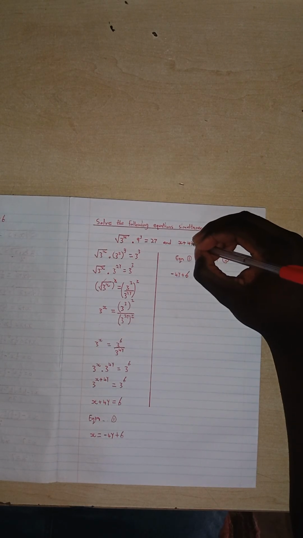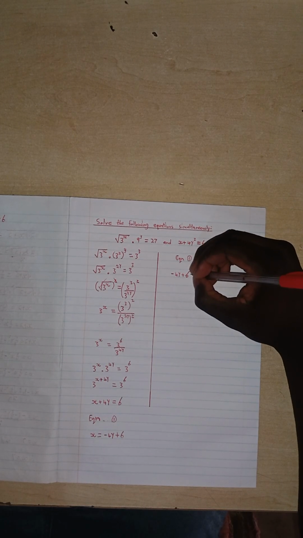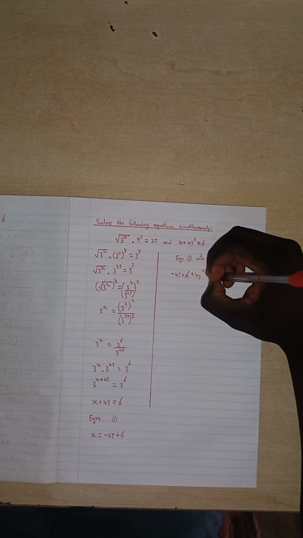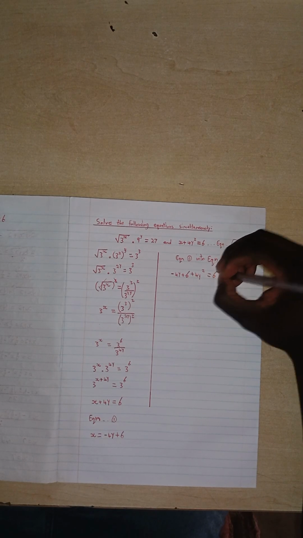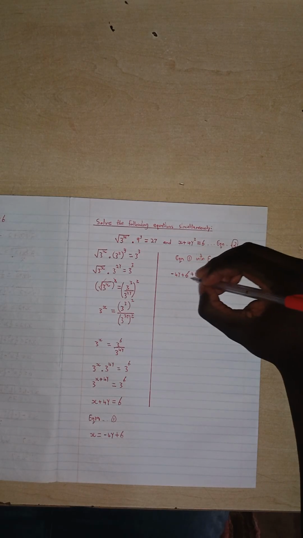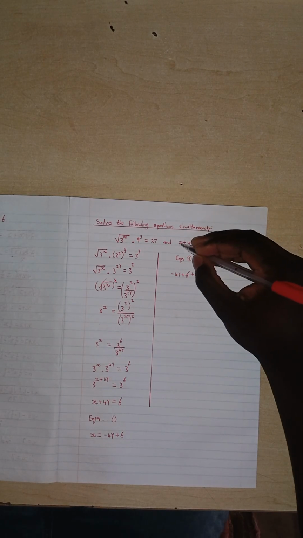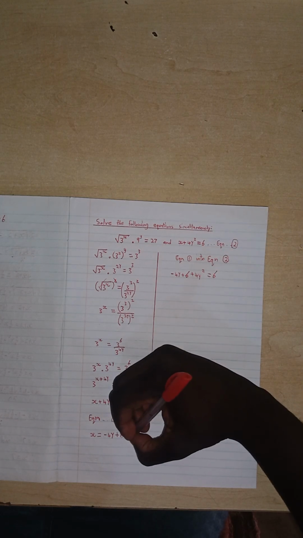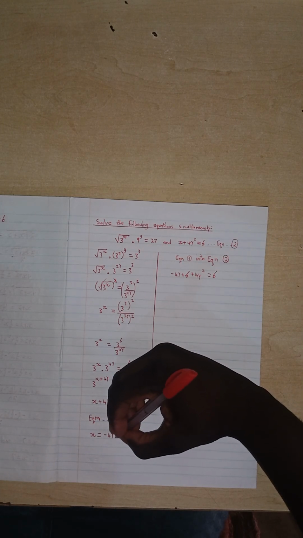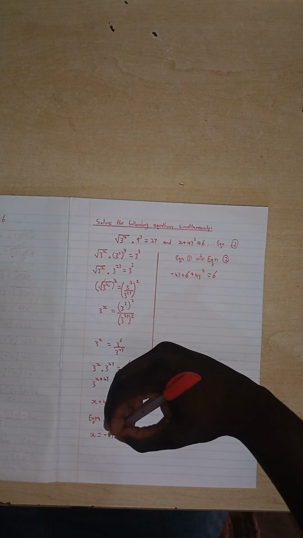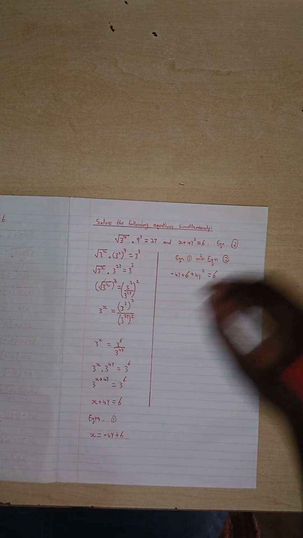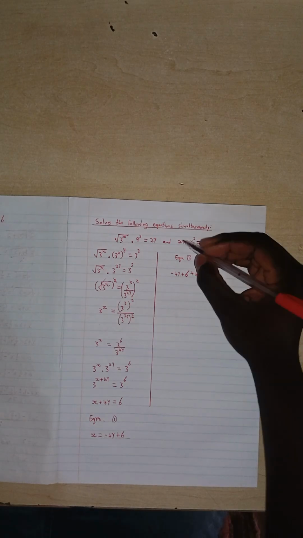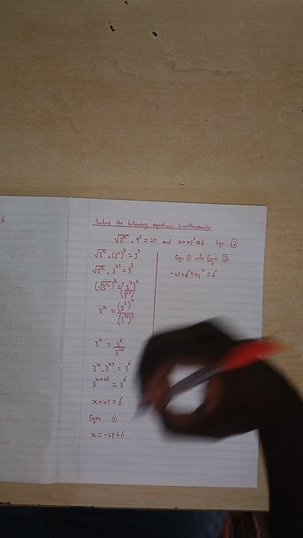Then we take it as it is. Here is our 4y squared is equals to 6, right? Hope you understood here. You see your favorite uncle just replaced this x with this part of this equation, which is negative 4y plus 6. Why? Because this shows that x is equals to this, meaning we're allowed to remove this x and use this one.